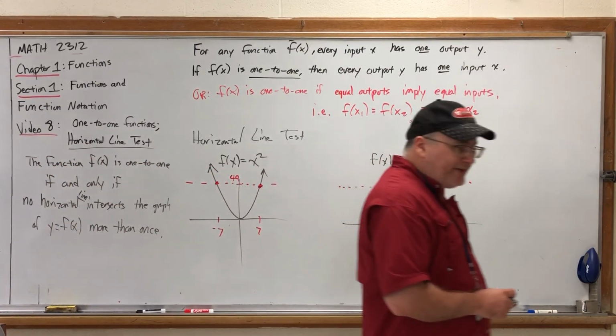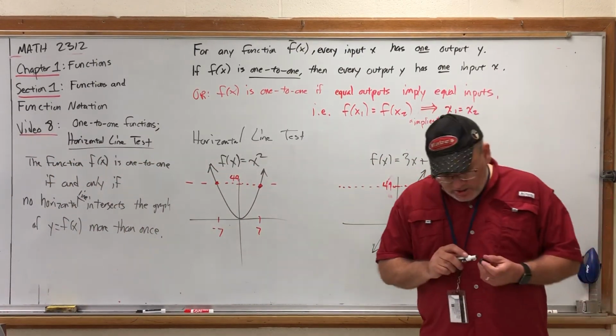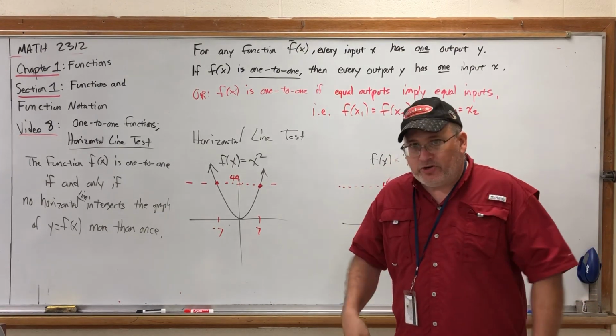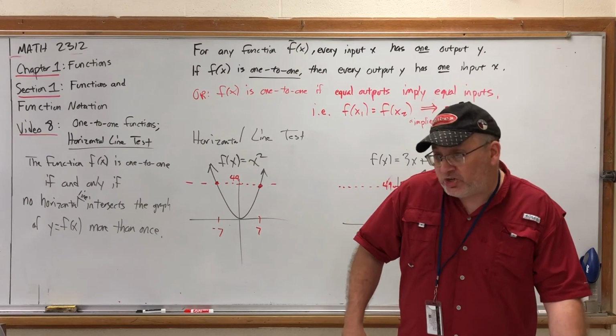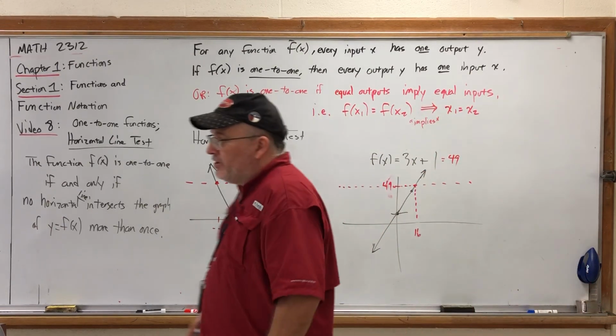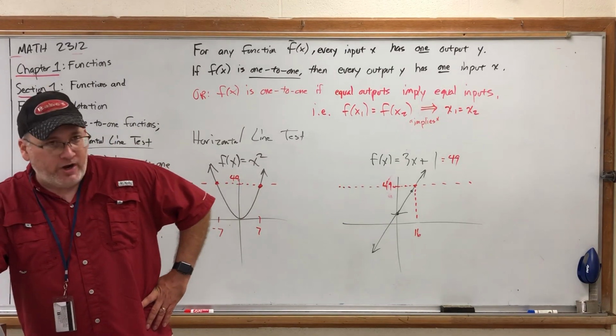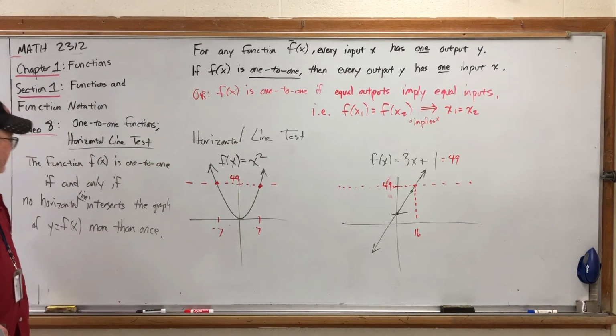It's like the vertical line test, but it answers a different question. The vertical line test answers the question, is this equation or is this graph a function? The horizontal line test answers the question, is this function one-to-one? What's the benefit of being a one-to-one function? Well, I'll show you in the next video.